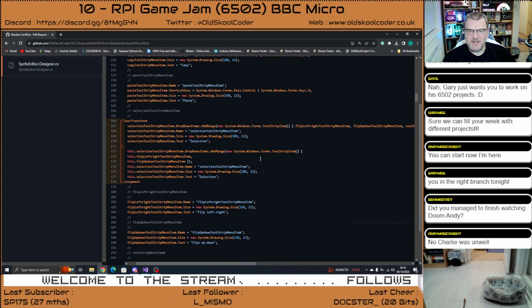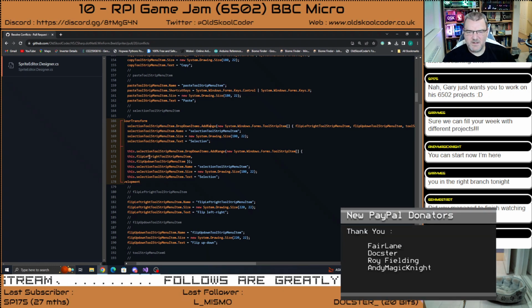Oh, he's fixed the menu as well. This is fixing the menu, I think, because the only things that were in there were left to right tool, flip up and down.